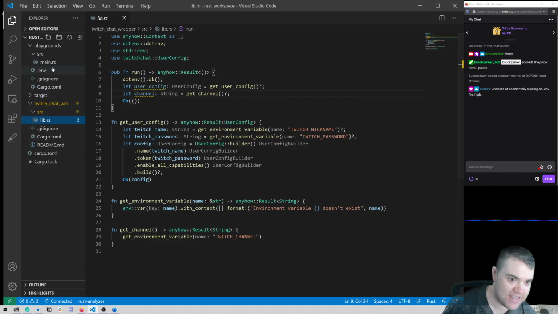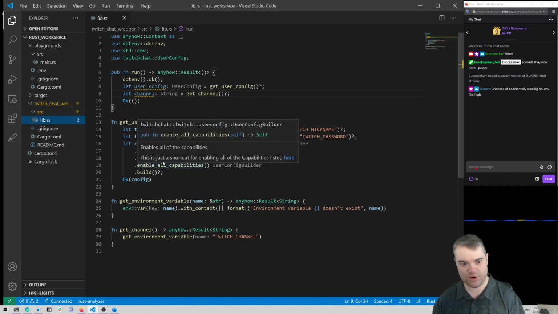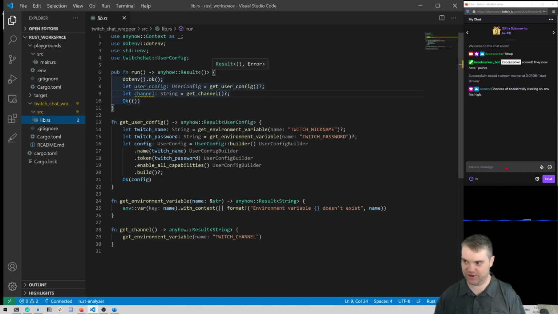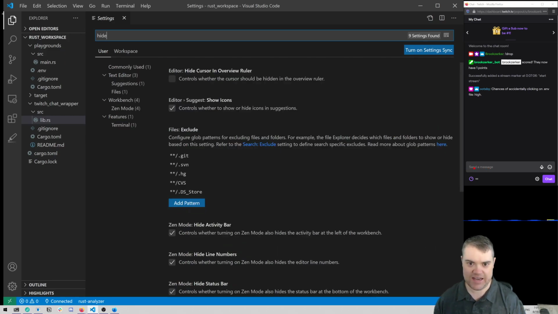I also don't like the fact that it's not dimmed down. I should probably make it so you can't even open it up in VS Code, which I forget how to do off the top of my head. There's the hide files option. Okay, add pattern.